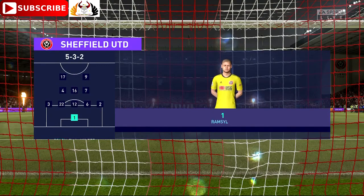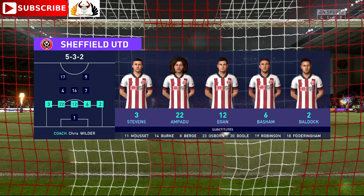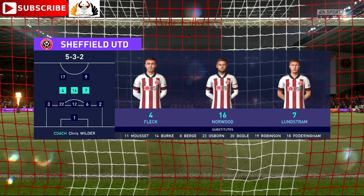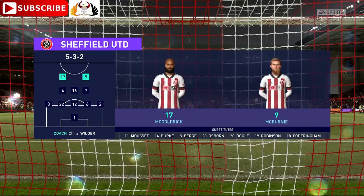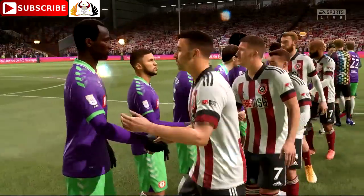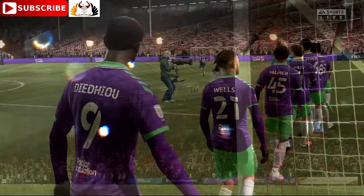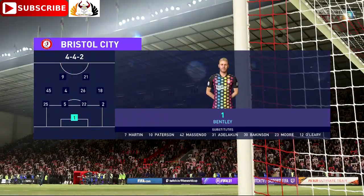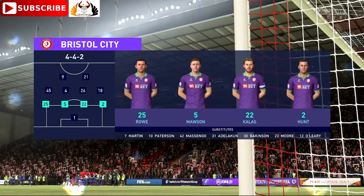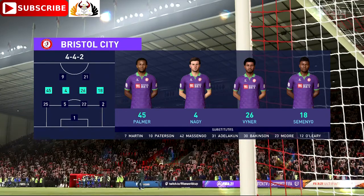Here's how the lineup looks for Sheffield United. It looks as though they're going with the belt and braces approach — five-three-two or three-five-two. The midfield will be flooded when they've got the ball; defensively those fullbacks will be asked to support their three centre-backs, but it does enable you to play two strikers up front. Bristol City start with a conventional 4-4-2, a preferred formation by Arsene Wenger when he arrived at Arsenal. Two main strikers, four across the midfield — really important for the fullbacks to link up with the wide midfielders in this system.